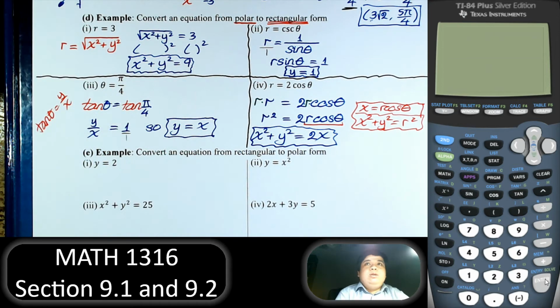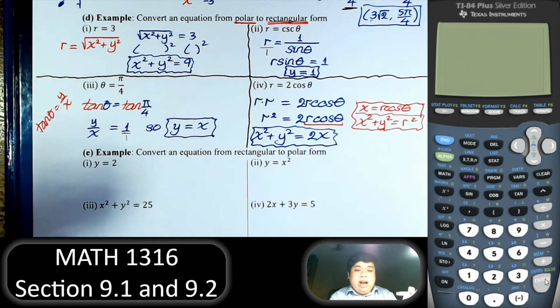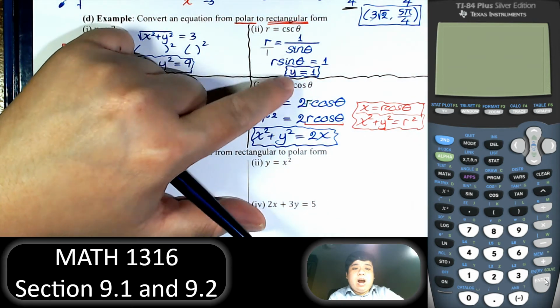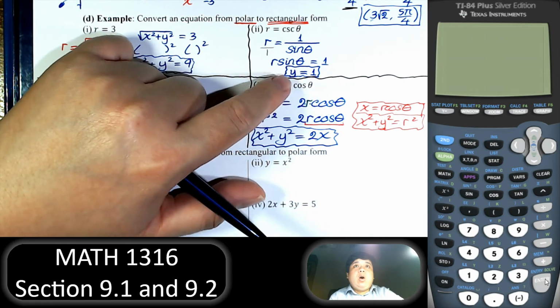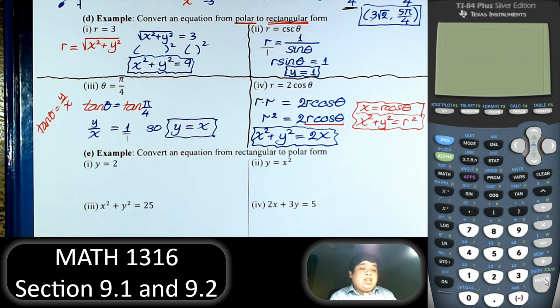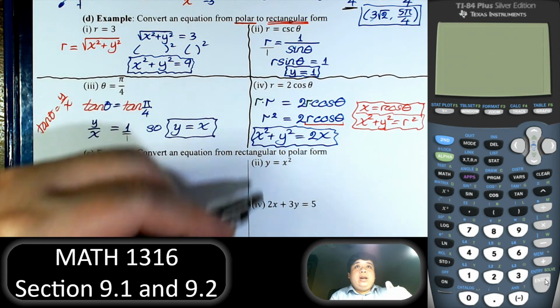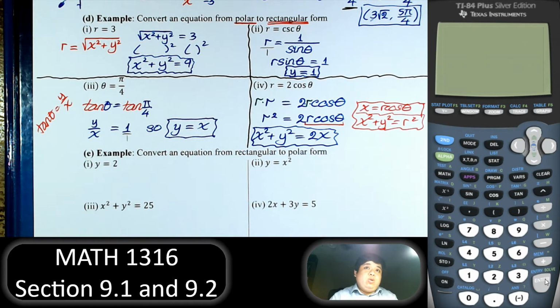Right, so simple enough, right? We have r and theta. Now trying to write everything in terms of x and y. When we do that, we're good. Right, so that is where we go from polar to rectangular. Yeah. So if we have the theta by itself, try to get to tangent, because tangent is y over x. If we have the sine or cosine by itself, if we multiply by r, that gives us x and y. Now r squared is x squared plus y squared, so that also works.